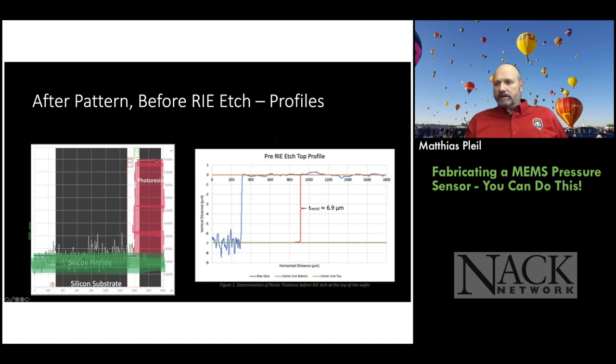And then on the right is the student's version of a similar scan, where she took the CSV file from the DekTak, transported it into Excel, and then did surface roughness measurements using Excel. I like to teach the students how to take data files and put them in another package, and then they can manipulate it any way they want. So that's a good skill for students to learn.